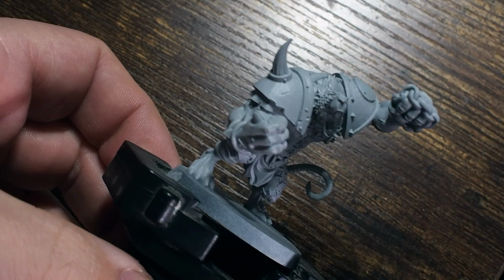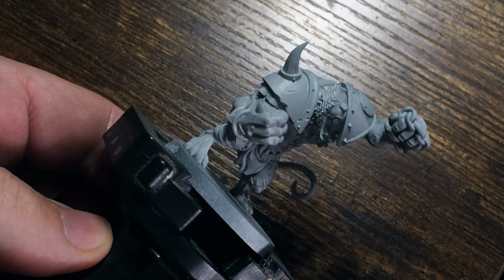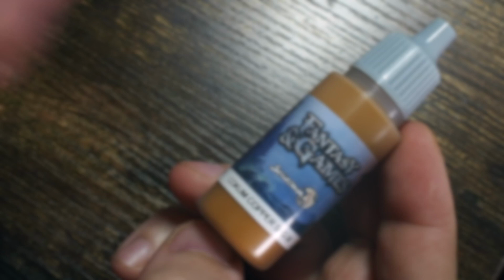And in this video, I'm going to be painting a gigantic, crazy looking Games Workshop Rat Ogre for the Blood Bowl miniature game. This is a Forge World resin model, and he is quite a beefy specimen. This is quite a beast of a model. So we're going to have some real good fun painting this one and using a few different and very unique techniques as well. So firstly, I'm going to start with the skin.